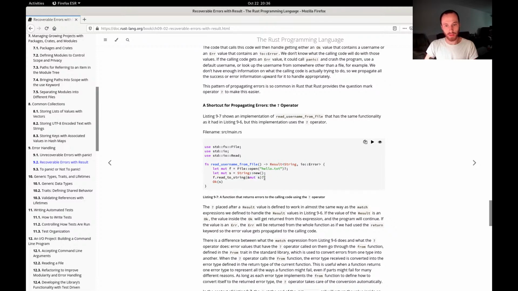Like the result of this expression right here, we don't actually assign the result of this to anything, except we put the question mark operator there in order to pretty much say, if it's an error, then this right here will cause a return from the function instead of simply passing things along.